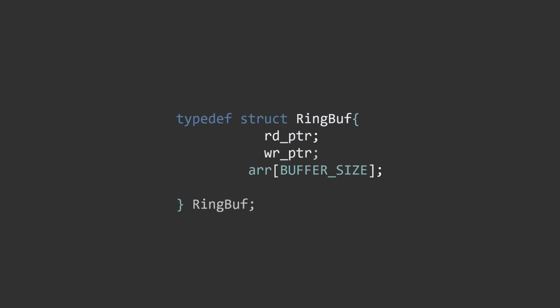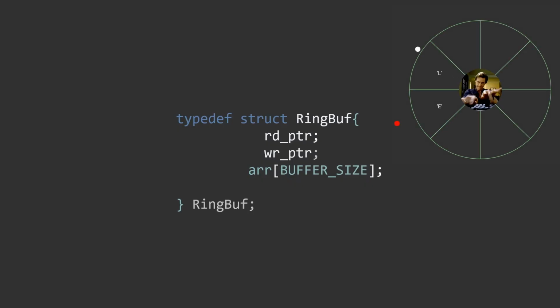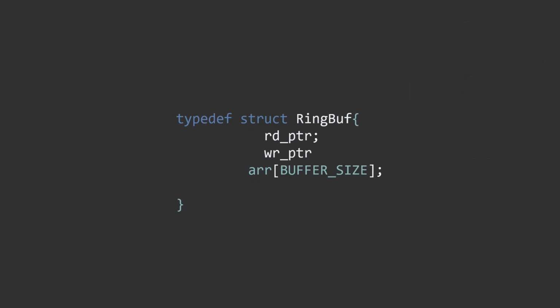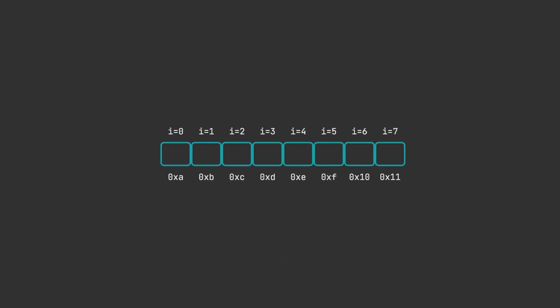And this being C, we need to define what type of data they contain. The array is easy, since it just depends on what kind of application our ring buffer is used for. Let's say our ring buffer is used to process keyboard input, like we mentioned in the last video, so our array contains characters. The data type for the read and write pointers is a bit trickier. We have two options. As you may know, each block of data in an array can be referenced in two ways: either by its index, which is its position in the array, or its memory address, which is its position in the entire memory of the computer.